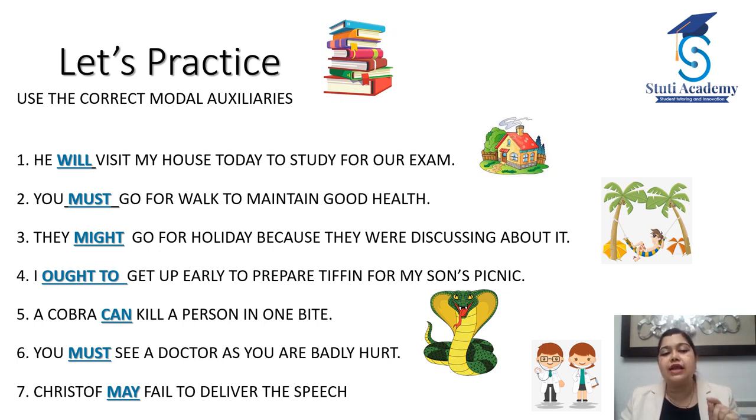A cobra can kill a person in one bite. So it is the ability of a cobra to kill a person in one bite. You must see a doctor as you are badly hurt. This is a necessity. You must see a doctor. This is a necessity because you're badly hurt. Your health's not good. Christoph may fail to deliver the speech. So again, a possibility or a probability. Christoph may fail to deliver the speech. So again, a probability. Okay.